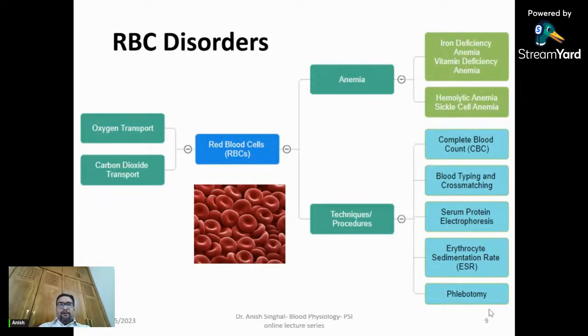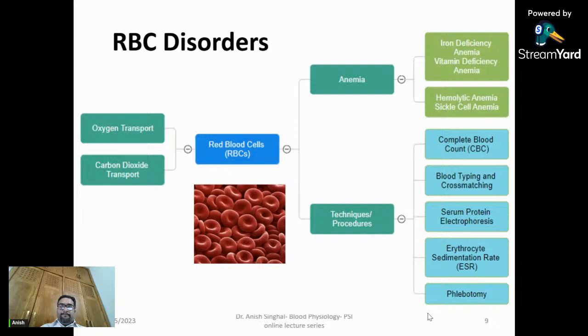Now, coming to our first set of disorders, which are the red blood cell disorders. So, you already know that red blood cells have a particular size, 7.2 microns, right? And they have a very specific pigment in them, that is hemoglobin. And the most important function of this pigment and red blood cell together is to transport oxygen and CO2, right? So as we can see here, on the left side I have mentioned the functions of this cell, and on the right side I have mentioned the most important disorders and the techniques that can be used, right?